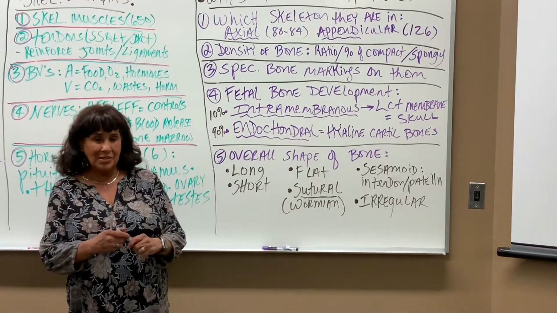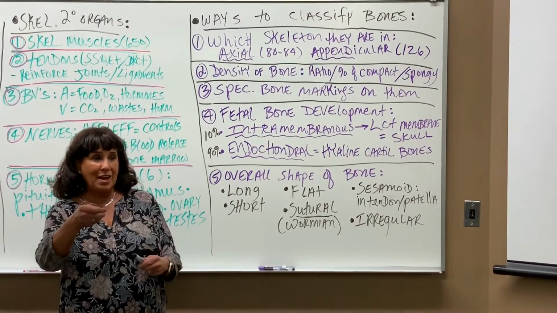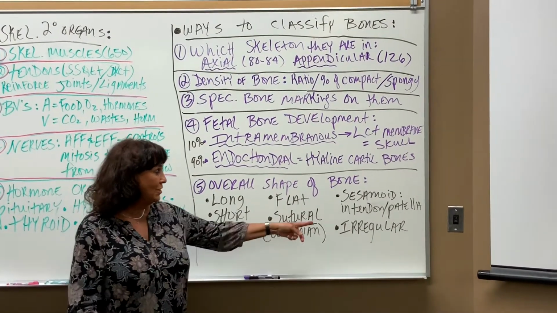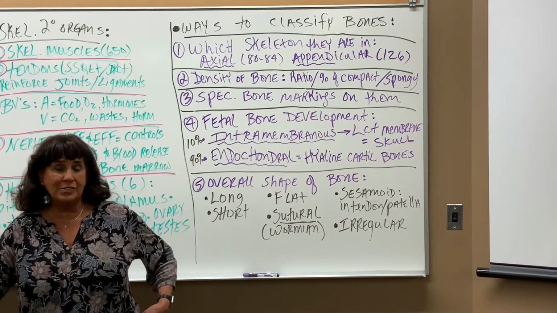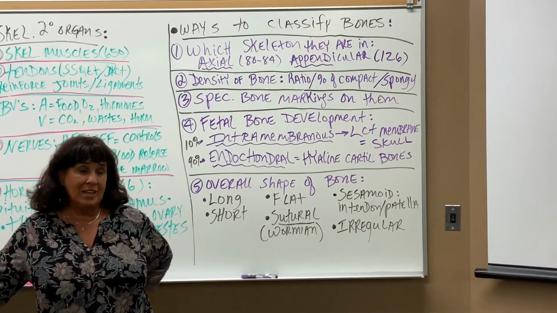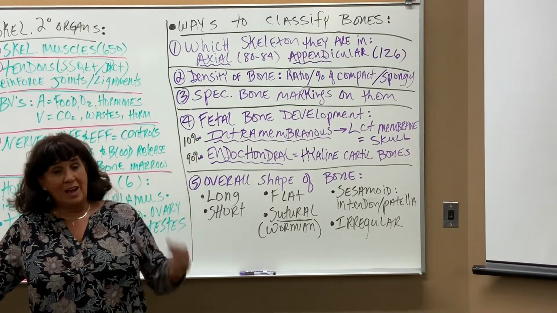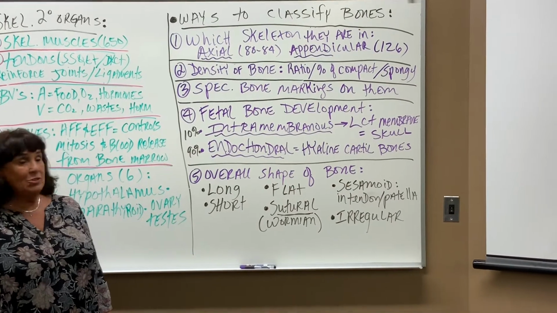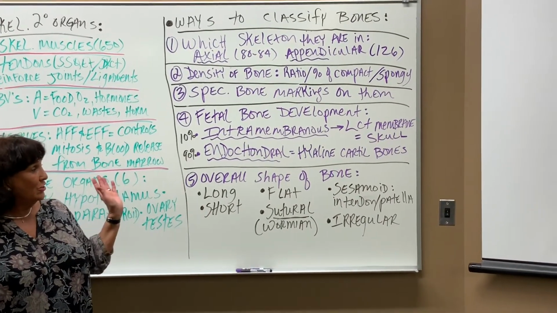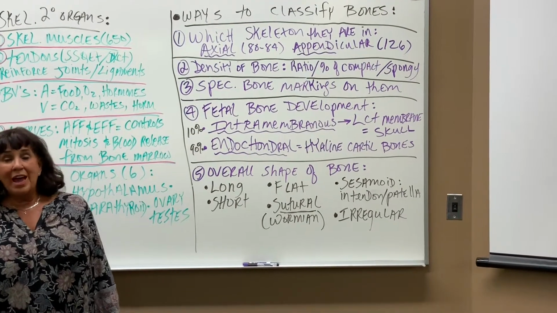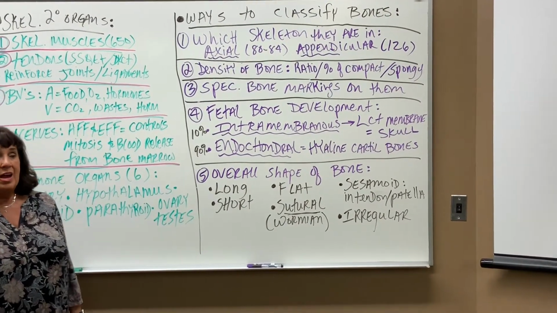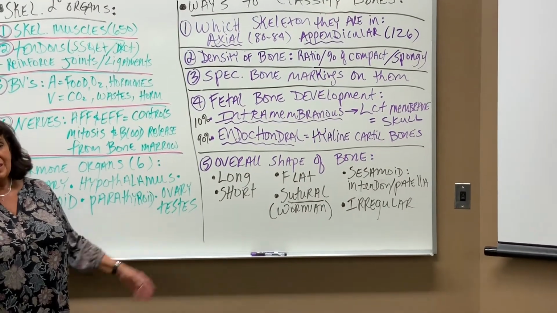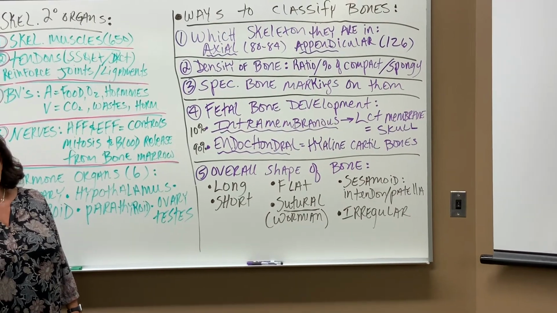So irregular bones, they could be long, they could be flat, they could be short areas on them. And so irregulars, the best example would be your pelvis, your vertebrae are excellent. Scapula is a strange bone. Those would be all great examples of irregulars. So that's the beginning, the introduction to the skeletal system. And now we're going to go on and talk about how they grow, methods of growing or development, and then the hormones that will influence them.